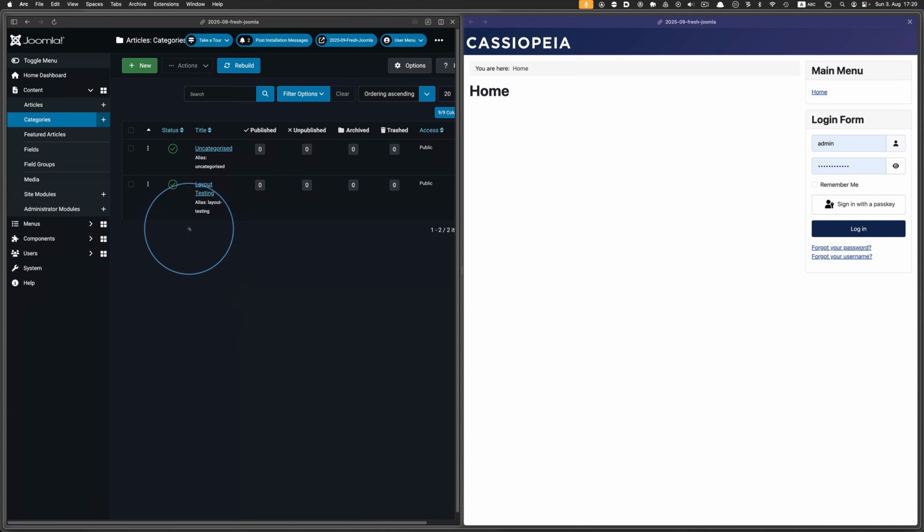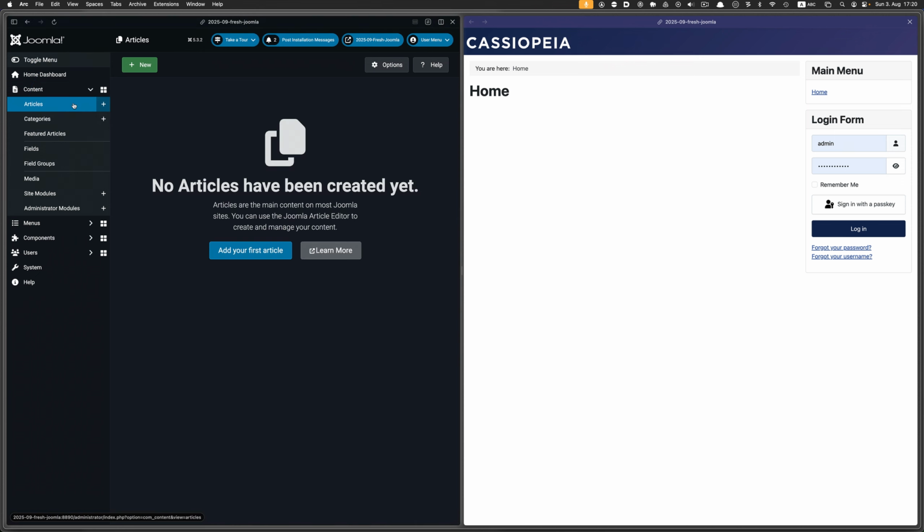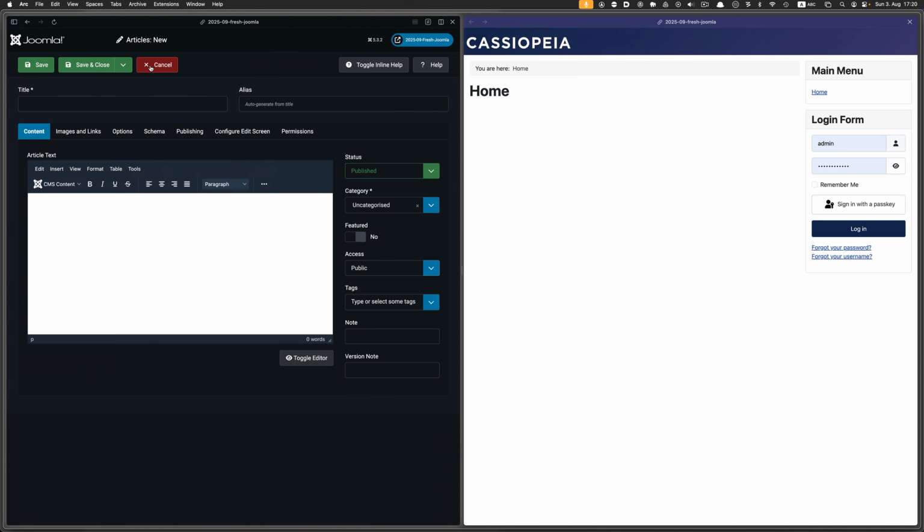So we're going to create our first article. We navigate to Content, Articles, and click New for the first article. Now I'll be doing some copying and pasting from a second screen here. No magic, just efficient workflow or laziness depending on your perspective. Let me walk you through the complete process for our first article.